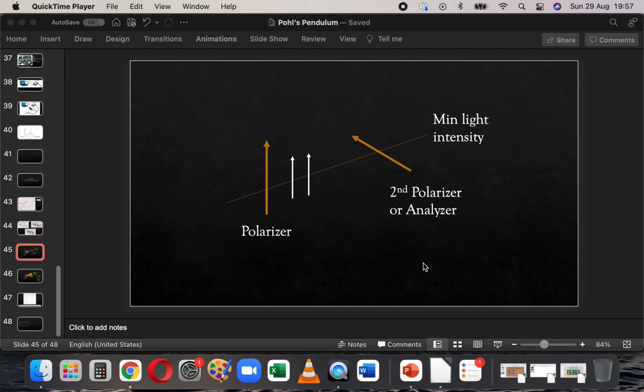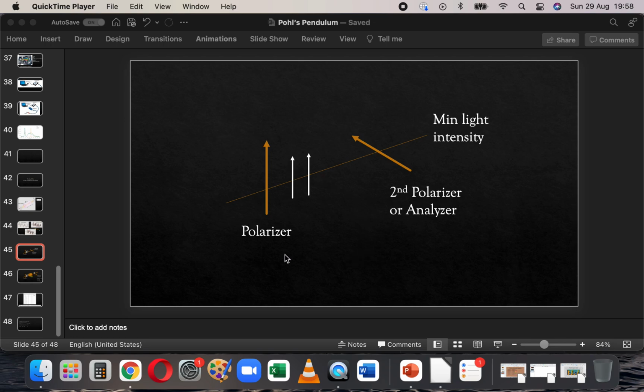So to do the experiment, first let's say there is some kind of beam that enters in this direction, and there is a polarizer. So a polarizer is some substance which will filter light polarization. So if the optical axis of the polarizer is in this direction, then only light polarized parallel to the optic axis will be filtered out of the polarizer. So you now have light which is polarized like this.